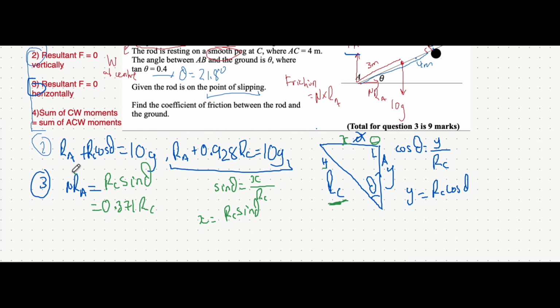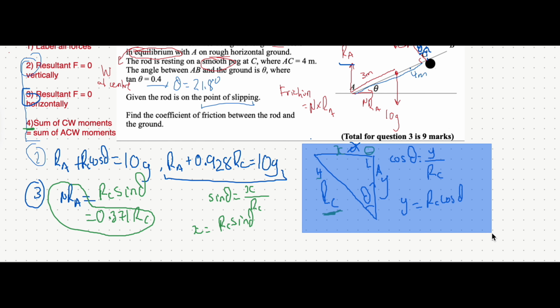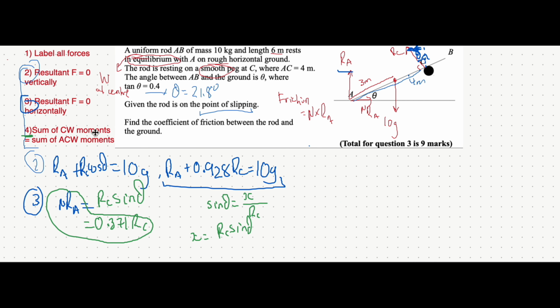Okay, we've now got two equations with RA and RC. If we find RA and find RC, we can easily put it into this equation to find the coefficient of friction. But we don't yet have enough variables. We still have one more equation to substitute into, and you'll see how it all plays into effect once we substitute into that. What I'm going to do is erase some of this working out here so I can fit the question in with the working out. Okay, so moving on.